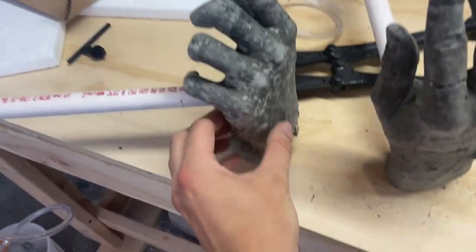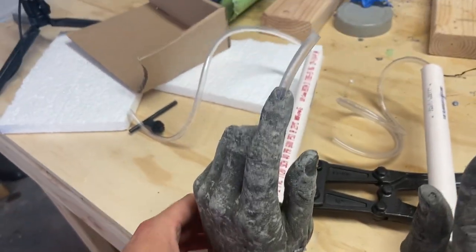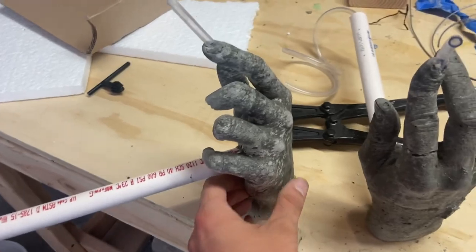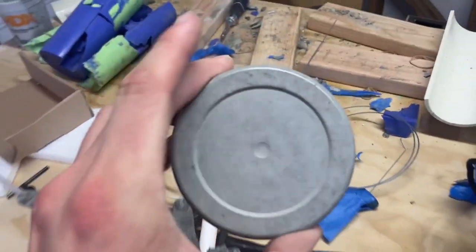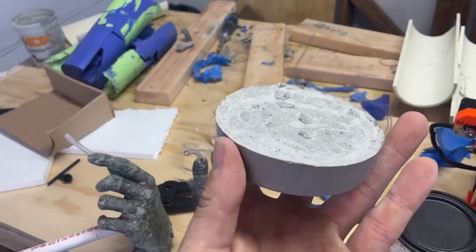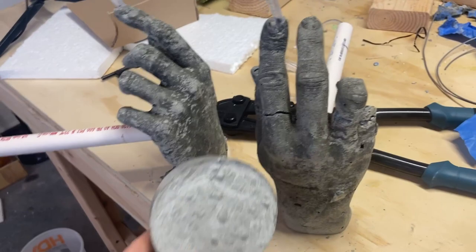And the tube is all ready. And we should be able to add the electrical stuff. And it's a super dark color right now. It'll eventually turn into this thing right here, which is a much better color. But right now it's really, really dark, but soon it'll lighten up, so that'll be fine.